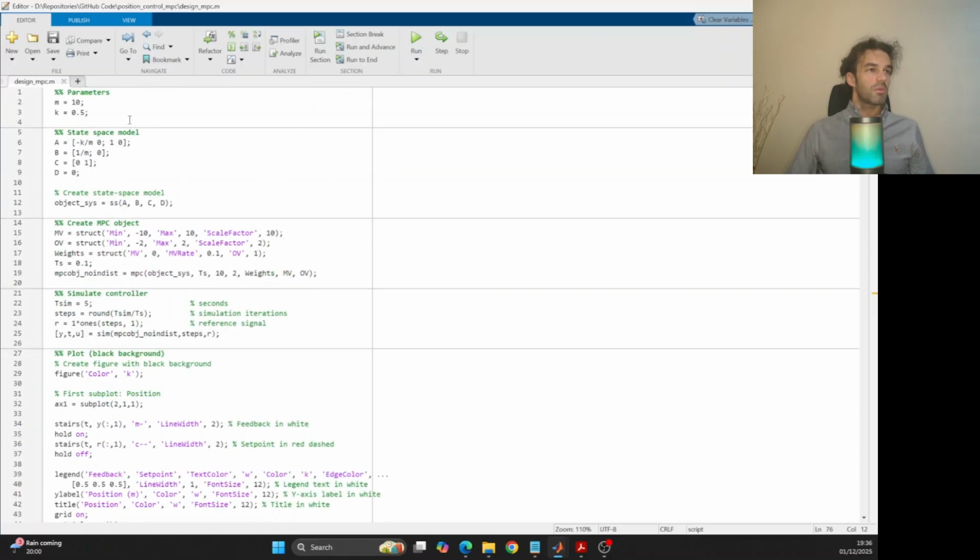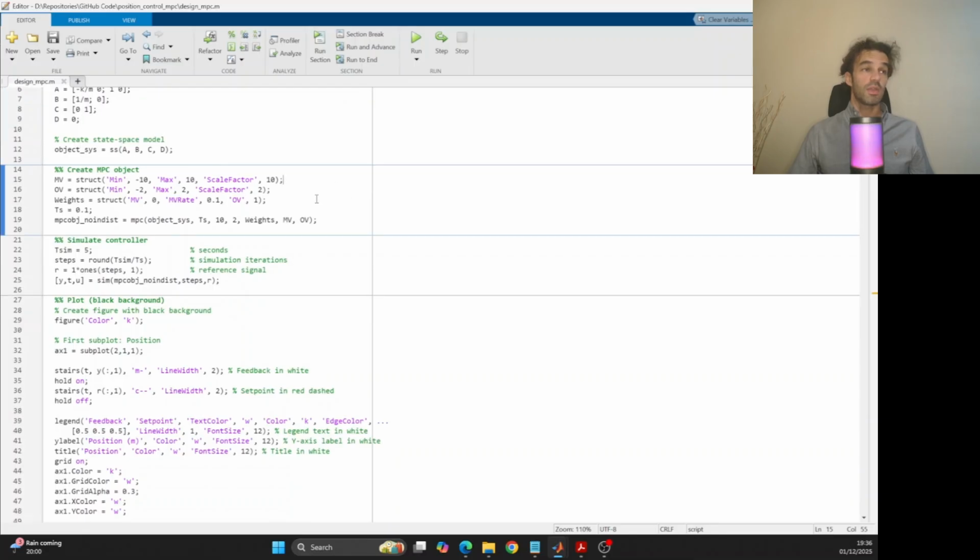Now, if we remember, we have the first section where we set the parameters, which we still need. Then we have this section where we define A, B, C, D for the state space model, and we use the ss command to create the state space model. So we will run this as well.